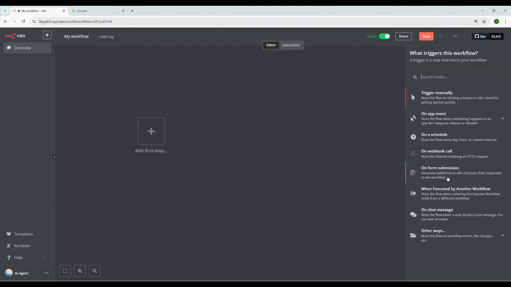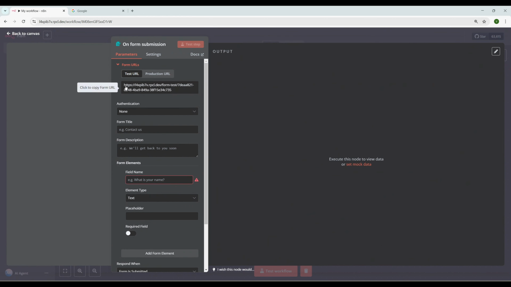Again, a real world example, you can create an employee form for an employee to enter their details, and as soon as they enter their details and submit that form, the workflow will be triggered, and there's an automation in place based on that employee data. Let's see that. Select on form submission, and here you can see the test URL, and if you move it to production, you can see the production URL as well here. Let me select the test URL for now, and you can add authentication here, but for now I'm leaving it as none. But in the real world, always make your APIs secure, or any web application secure.